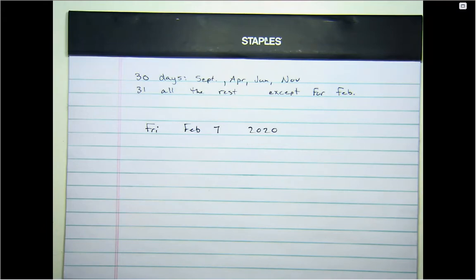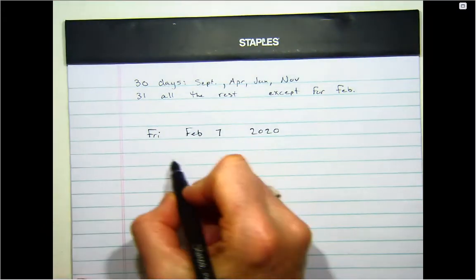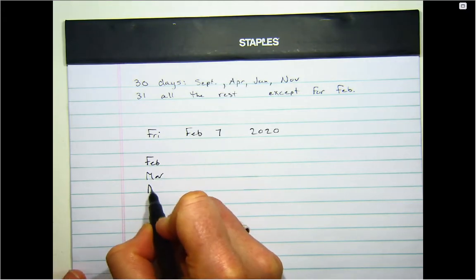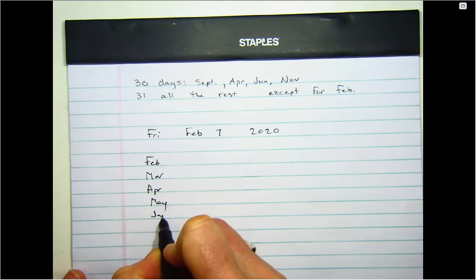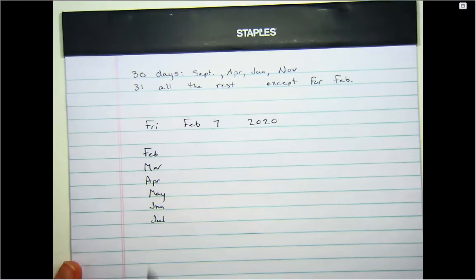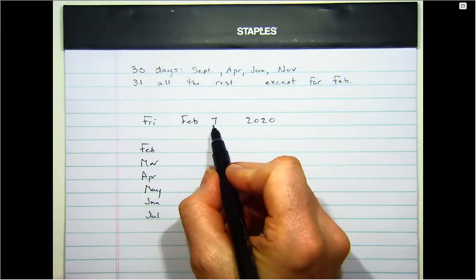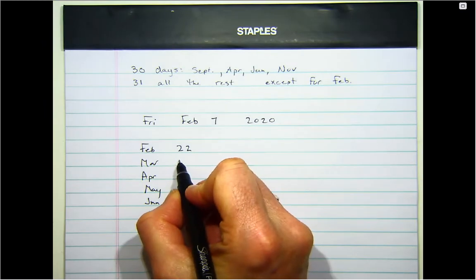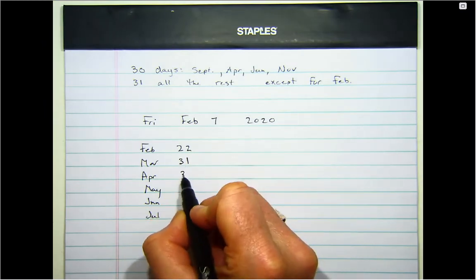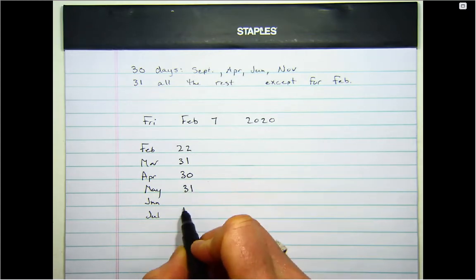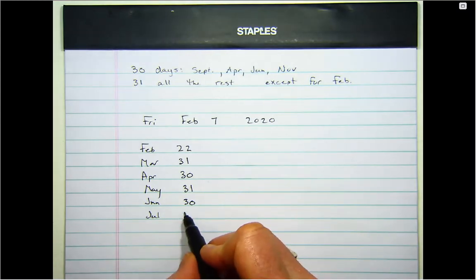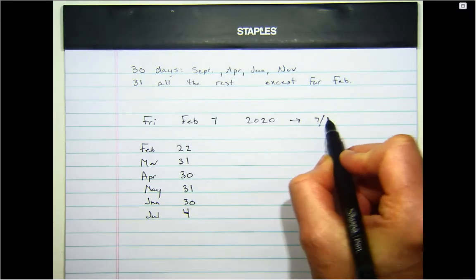So basically, you're taking out groups of 7, right? One way to do that is to add up the days in the month. I've seen several people doing that. So if we're adding up the days of the months, there's 22 days left in February because it's a leap year. March, 31 days. April, 30 days. May, 31 days. June, 30 days. July, we only want to go up to the 4th because we want to get to the 4th of July.